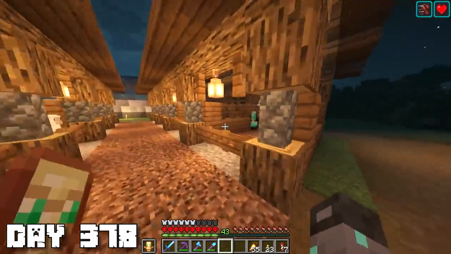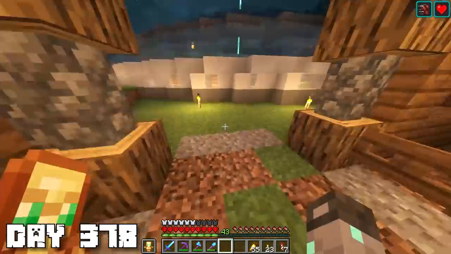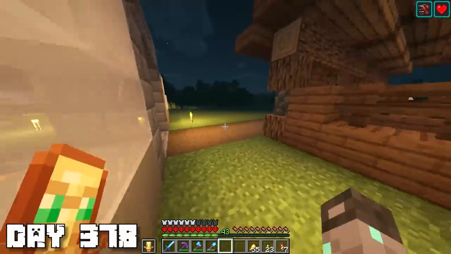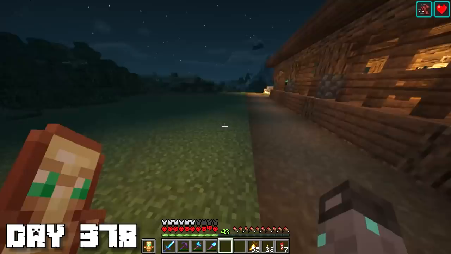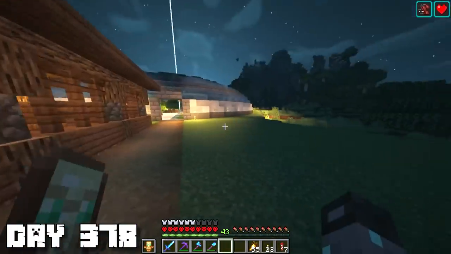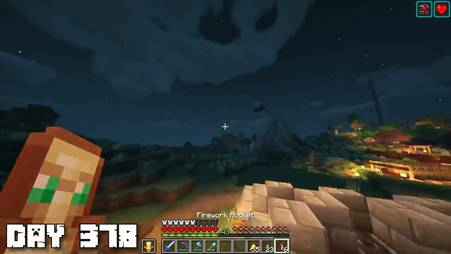Okay, so now we got our barn kind of area. We got our horses. We're gonna be adding some more animals here. And oh, this part grew. I do not want this part to grow. Bring that back to dirt. Yeah, so this is kind of what it's looking like right now. I could build something else on this side. It could be either more of the stall kind of stuff, or I could build something completely different over here. Not really sure yet, but I think this looks really cool right now.